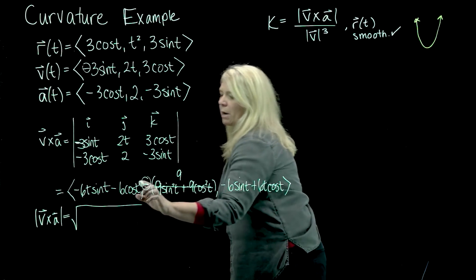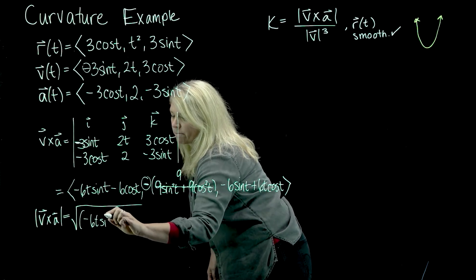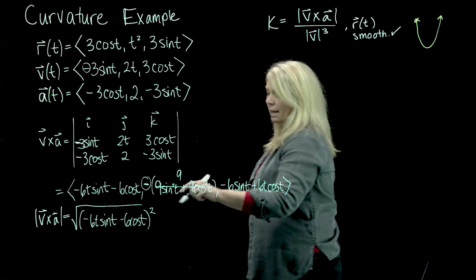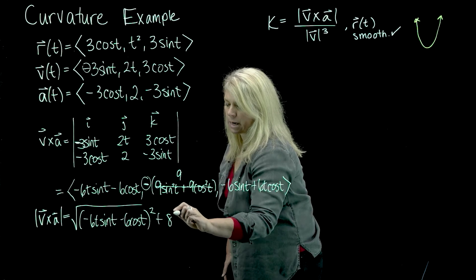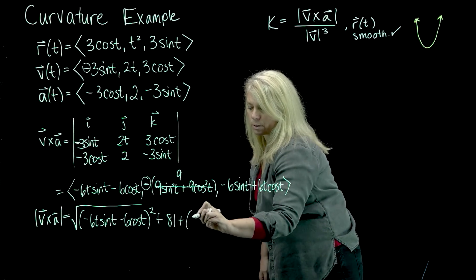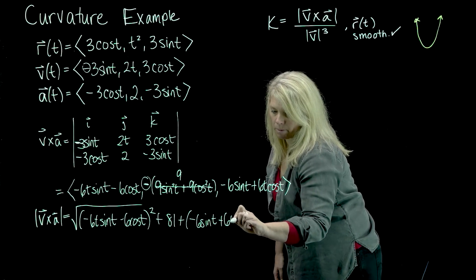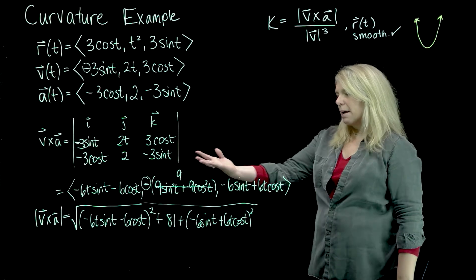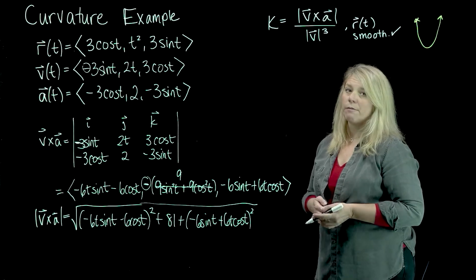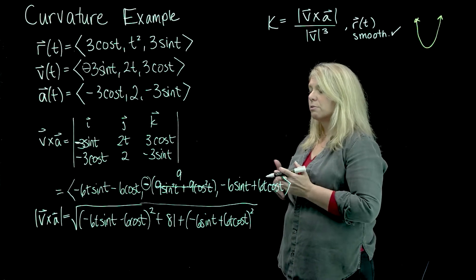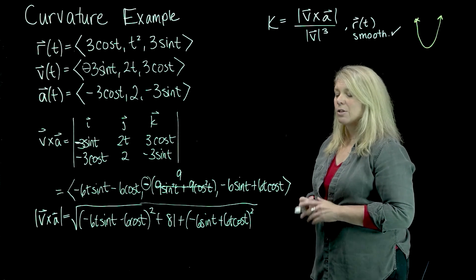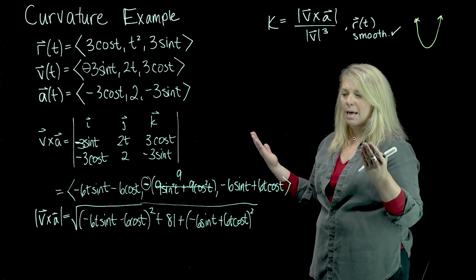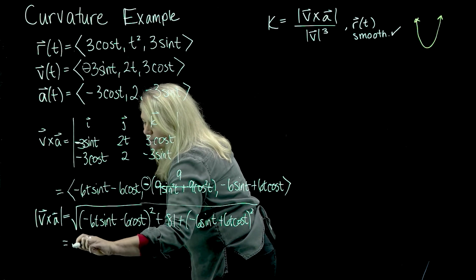I'm going to have the magnitude of this vector: the first component squared, then I'll FOIL that out, plus the j component squared — negative 9 squared will just be 81 — plus this expression squared, all inside my radical. When you first look at this, you might be tempted to just leave it in that form. But if you want to analyze what's happening with curvature at different values of t or as t gets larger or smaller, you probably want to do this simplification. If you expand this out, you're going to get a couple of Pythagorean identities, and also some terms that have a positive and negative of the same term that cancel.